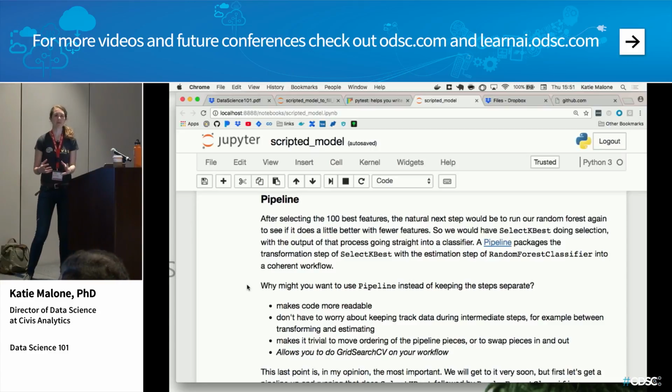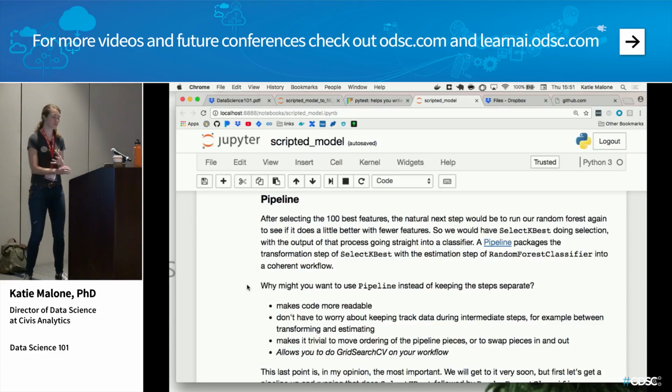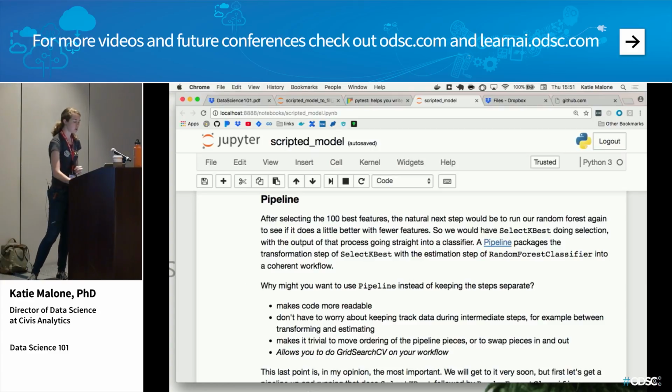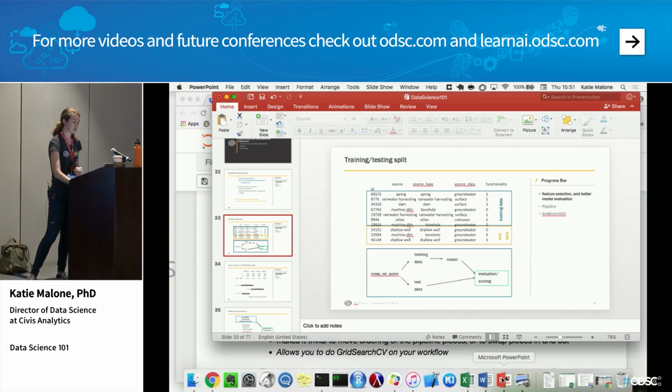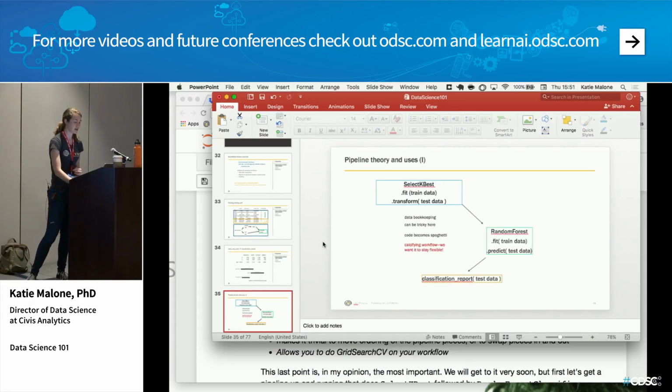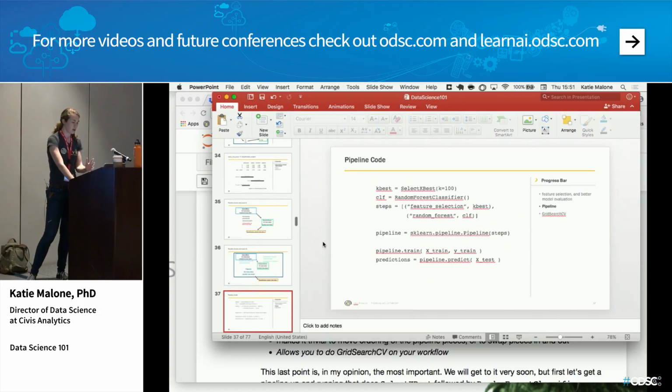And the idea of a pipeline is that you have multiple different pieces of scikit-learn machinery that you might want to string together one after the next, and then have it fit all of that at the same time, instead of you having to fit each one of them manually and manually pass the data from piece to piece. So I'm going to show you a little bit what this means, but let me talk a tiny bit about pipelines and how this works.